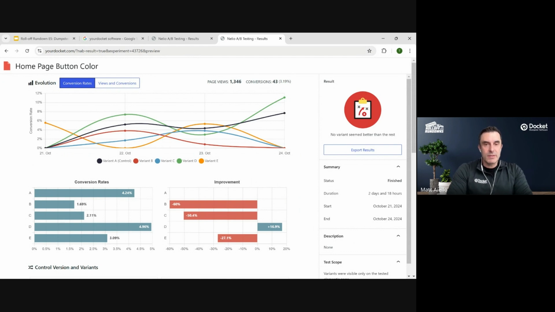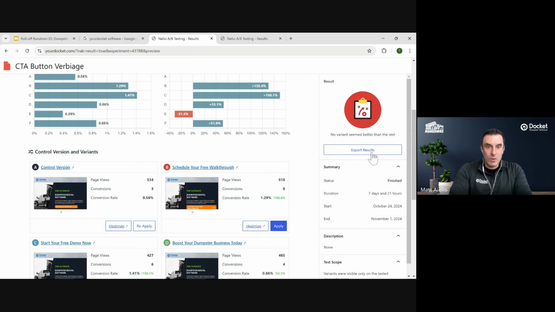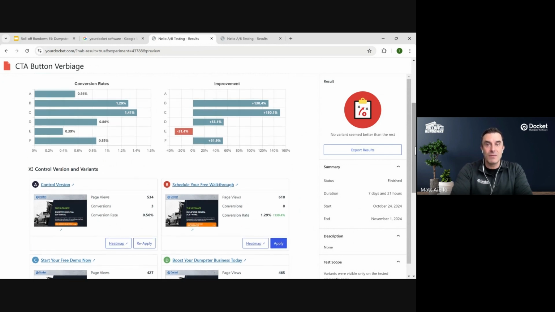What people should consider when making these kinds of changes is not to be married to anything you think will work. We picked what verbiage we thought would work best as the control, and then we tested all these other ones against the control. And we found that, wow, this other one, schedule your free walkthrough, was way better than the original one that we came up with. If you're married to the idea of "oh no, I know this is going to work," which we hear and see a lot, then you're going to miss out on that 130% lift in conversions on that button.